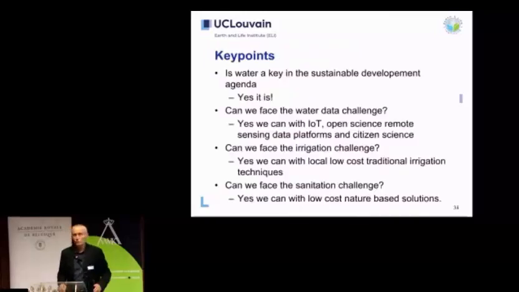Just some key points to end my presentation. Is water a key in the sustainable development agenda? Yes, it is. Can we face the water data challenge? Yes, we can do it with Internet of Things technology, open science, remote sensing platforms, and citizen science. Can we face the irrigation challenge? Yes, we can do that with low-cost traditional irrigation techniques. And can we face the sanitation challenge? Yes, we can with low-cost nature-based solutions. So I'm very optimistic. Thank you for your attention.